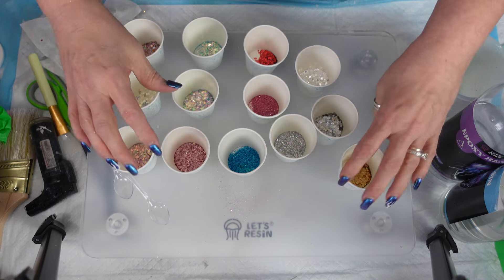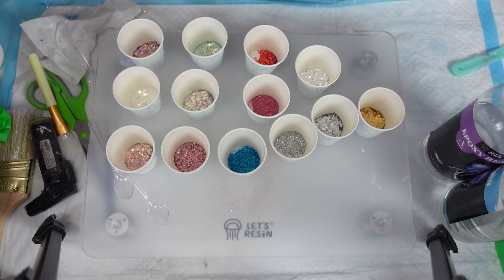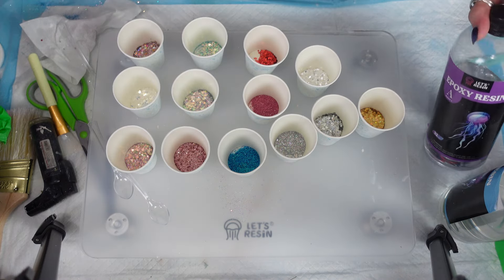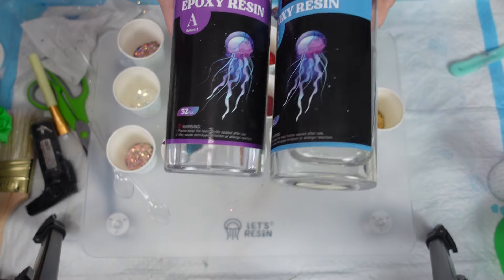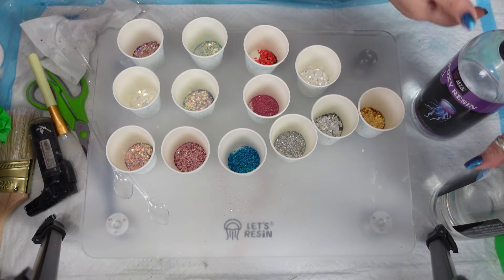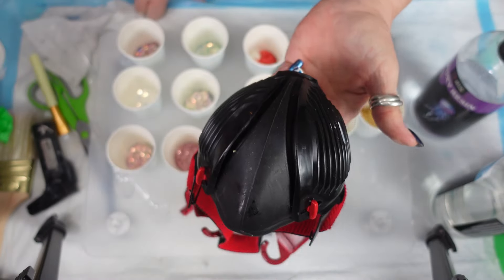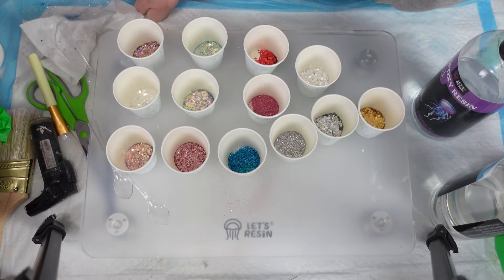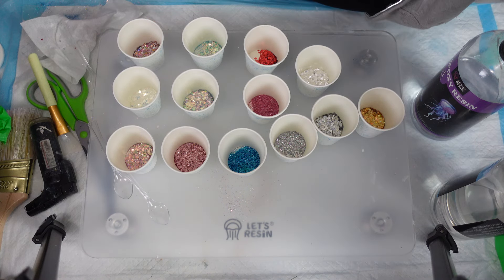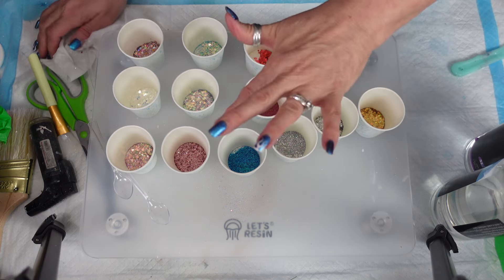There we go, guys — I don't know, I might have bitten off more than I can chew! Julie did an awesome job so hopefully I can as well. I'm going to move these over, shake off my tray, bring down my little things, and mix up six ounces of resin. I'm going to use the normal two-part epoxy resin from Let's Resin. Please, as you're using your resin, use all your PPE. I'll have my mask and gloves on when I come back.